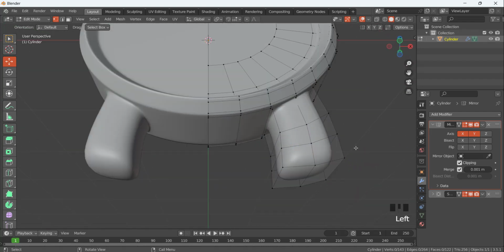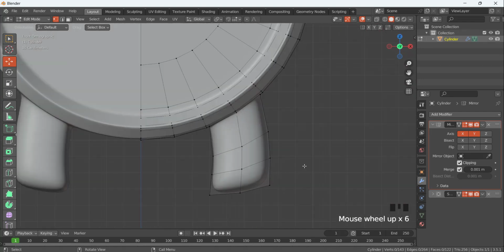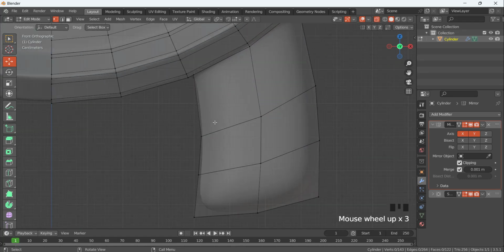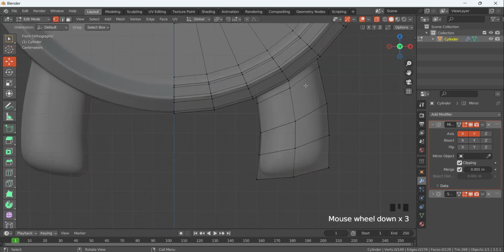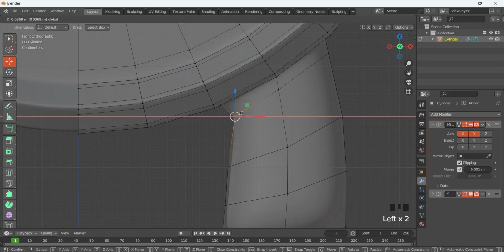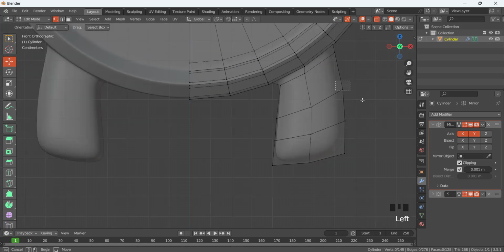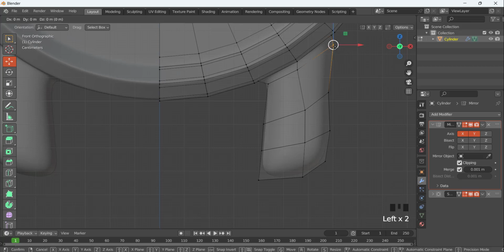So here we can press 1 and toggle X-ray. We are going to add another loop here near to it, and just move these vertices like that. So we just get a circular shape.